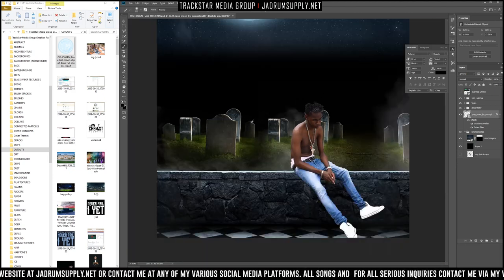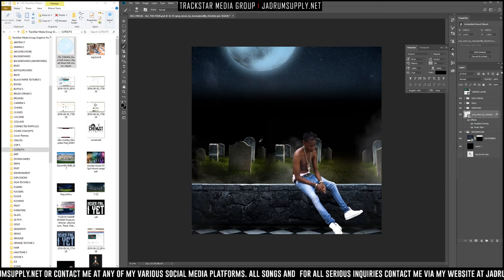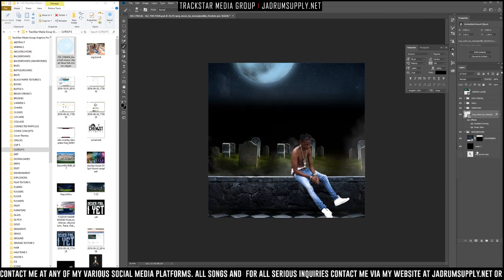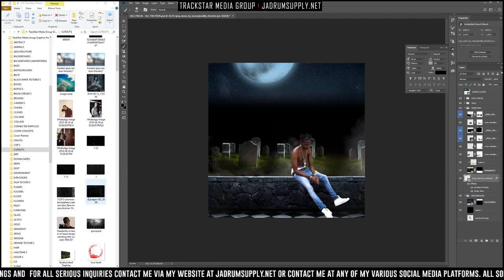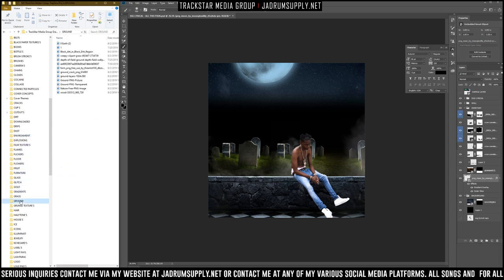We have to light up the graves and all of that, and kind of make the light shine over the entire image, just to get everything to blend together properly. So I have the sky, we have all of that. What I still want to do is put in the cemetery behind everything, and put some mountains where the sky can blend in. So let's go to, I think, ground it is.